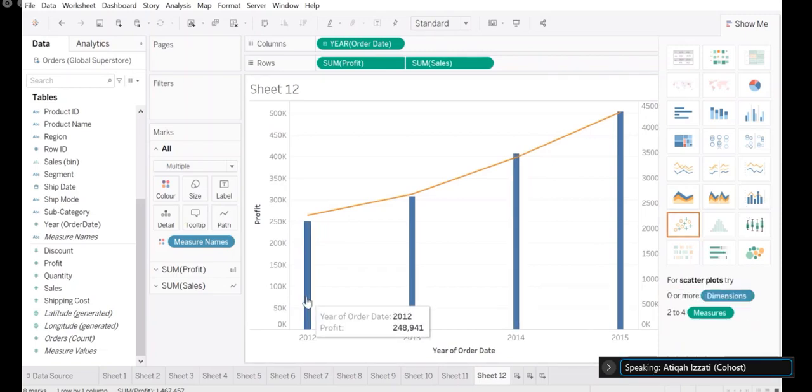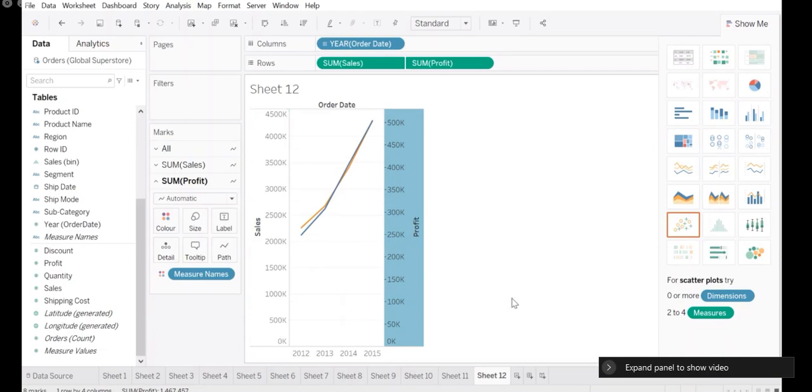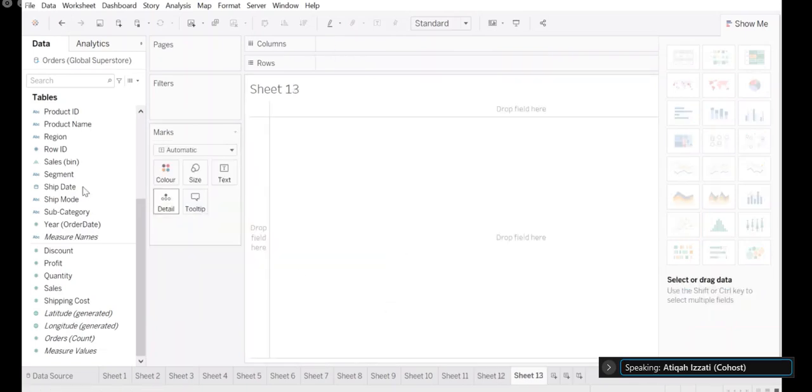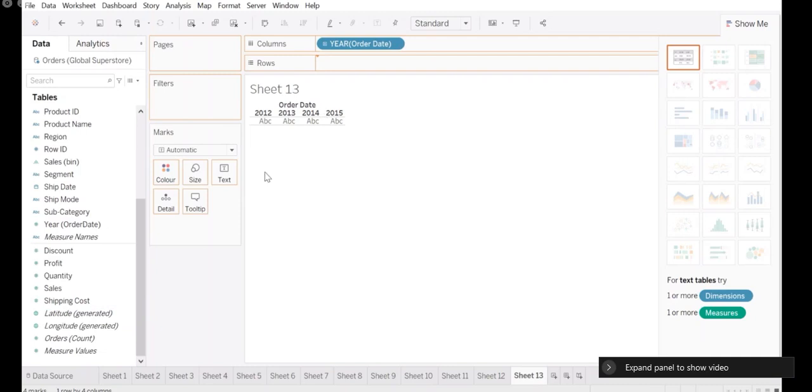Okay, as you can see, this is the number of sales, and this is the number of profit, for each year. All right. So then, if you don't click on that one, we can also do a dual axis like that. A dual axis. So you can either do a dual combination or a dual axis. Can you see the difference between these two? Just now was order date. Order date. Sales and profit.